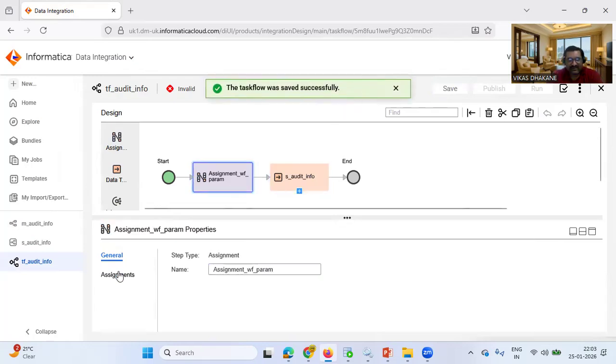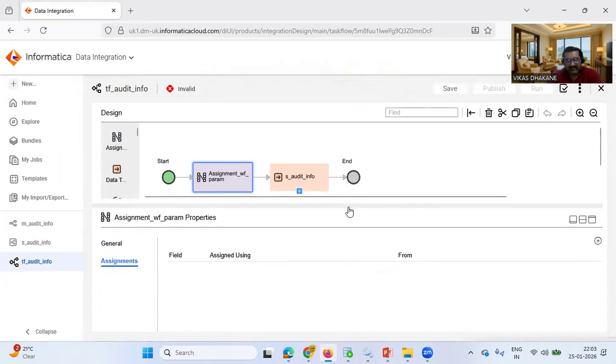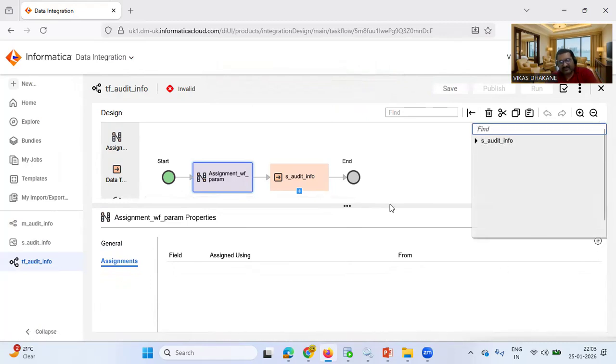Now next we have to configure this assignment task. This is our main task. Now you can easily see, first we have to assign the formulas here.